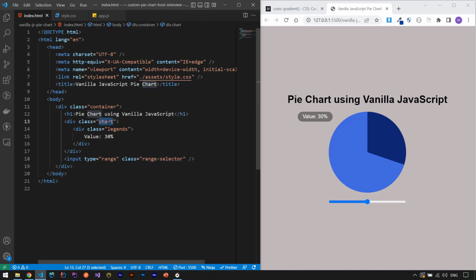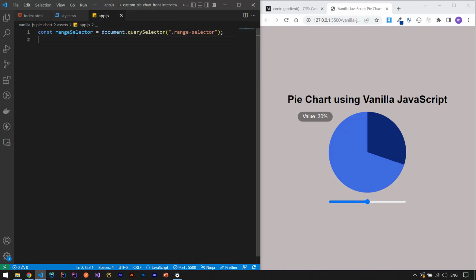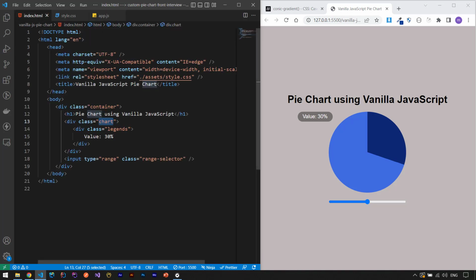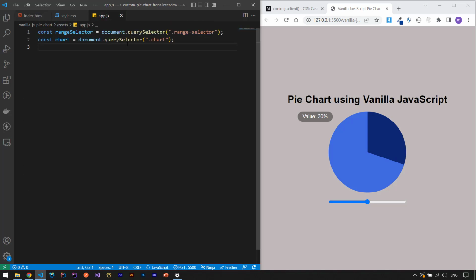It is the chart, and let's copy this again, and I simply change this. So const chart equals to document.querySelector.chart. And the next is the legend. So I copy this line again quickly, and I say const legends equals to dot legends. Now I have all of them.